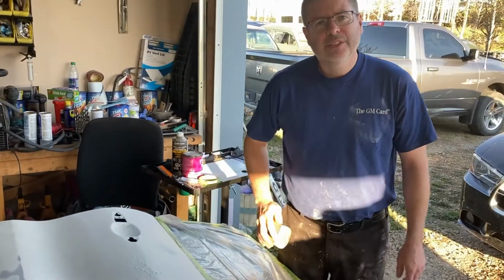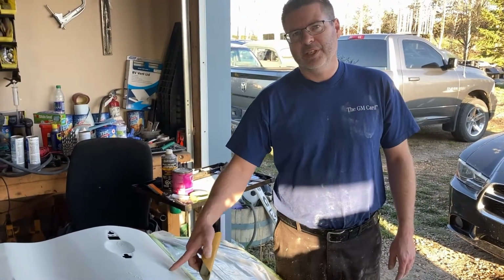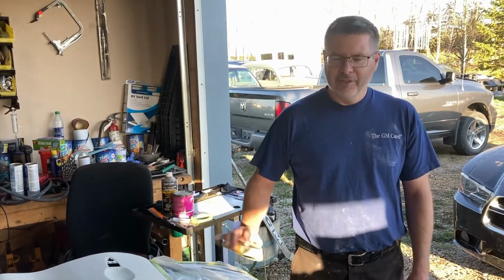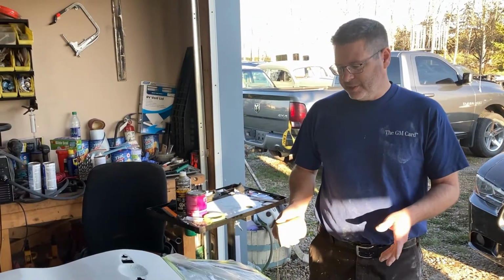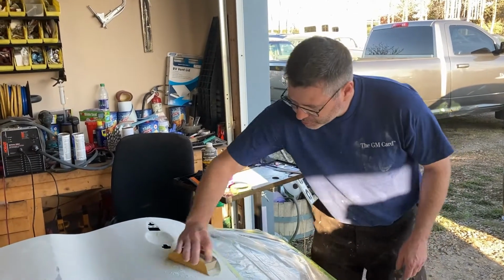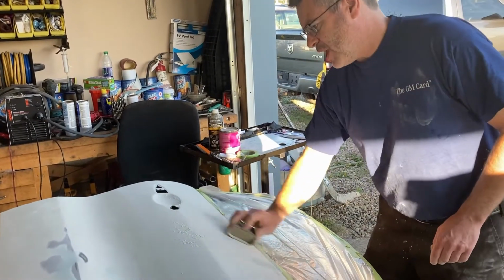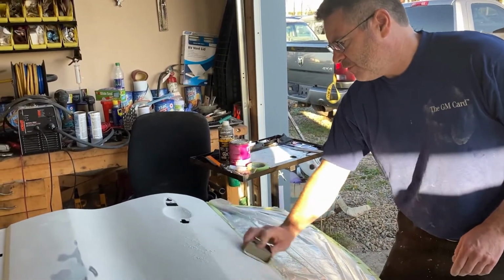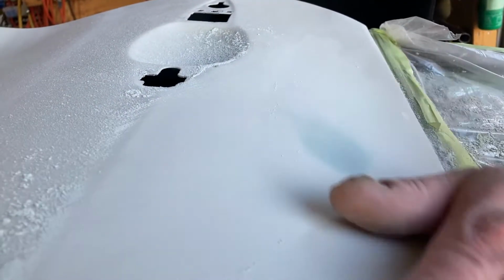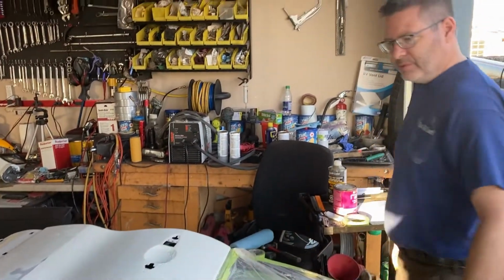Okay. And that's with the finer sandpaper? No, we're going to keep going with the 80 grit. It actually takes quite a bit to get something like that out. Okay. So if you use a finer grit, you're going to be here for hours doing that. We don't want to be here for hours. We want to get this done quick. So all right. I'm just going to hit it a few more times with this. You'll be able to tell when it blends in. Once you get a fraction size of that, there you go. You can see it's kind of really softened now. And it's kind of feathering in, and that's it. Done. Right. That dent's gone. Cool. And we got no rough edges to catch it on, so we're good.